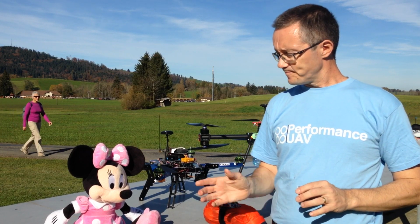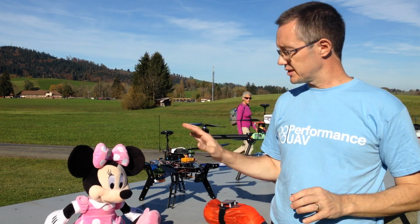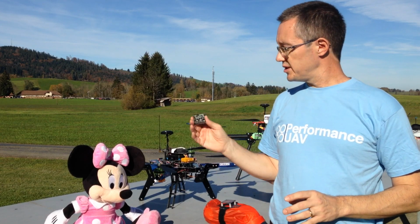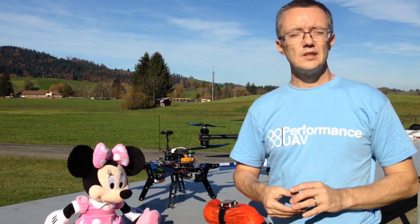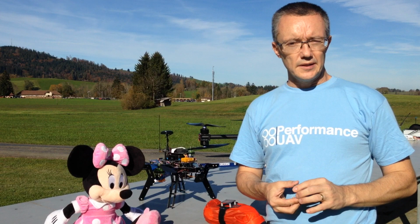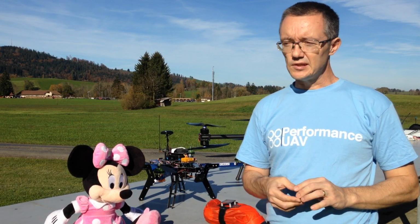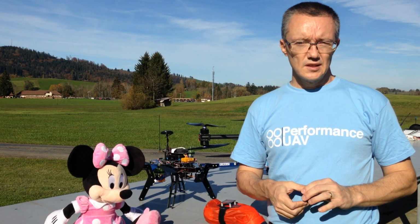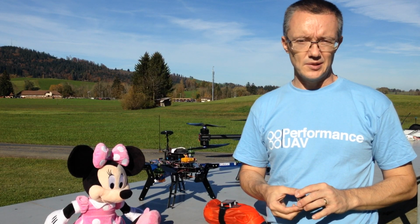Now, today we're going to do demonstrations of a manual payload delivery using the system. The system is the same, the process is the same. So whether you have the MAX 4 kilogram system or the 1 kilogram system, the process is exactly the same. We're going to be doing a semi-automated delivery as well, which means part of the route will be automated, it will be done on automatic pilot, and the human will be responsible for doing the manual delivery at the end of the destination.